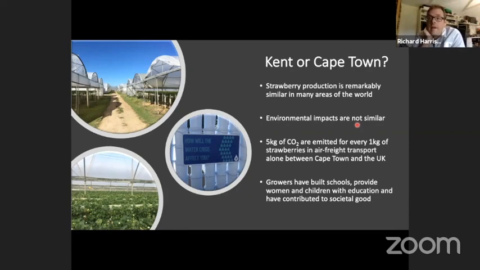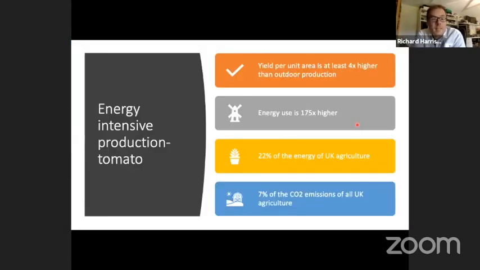In South Africa, around Cape Town, I went at the absolute maximum time when they were experiencing drought. It really brought into stark relief the fact that so many crops were irrigated and that water was being effectively exported to Europe, embedded in the fresh fruit. And because a lot of this fruit is air freighted, for every kilo of strawberries or any fruit that you export, around 5 kilos of CO2 are emitted. So I think it's really important to consider that the systems we have now are not fit for purpose, and the systems we're thinking about moving to in the future, such as vertical farming, must be designed with sustainability in mind.